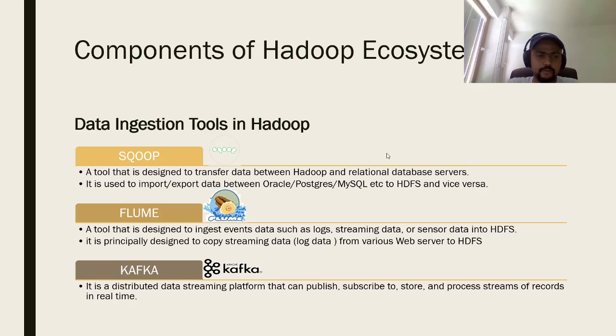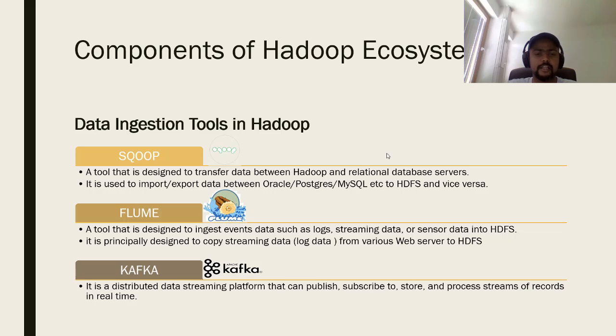The next tool is Flume. Now, Flume is a tool which is used for data ingestion into the Hadoop ecosystem, and the data goes straight into HDFS. Now, that data can be real-time data, the data which comes at a high frequency. Remember, in the first lecture, we talked about the volume, variety, and velocity, right? So if the data is coming at a very high speed, like log data or streaming data or social media tweets or IoT sensor data, so that data is coming in real time. Every second, let's say hundreds or even thousands of records are coming in. So that's the kind of data which we treat as streaming data.